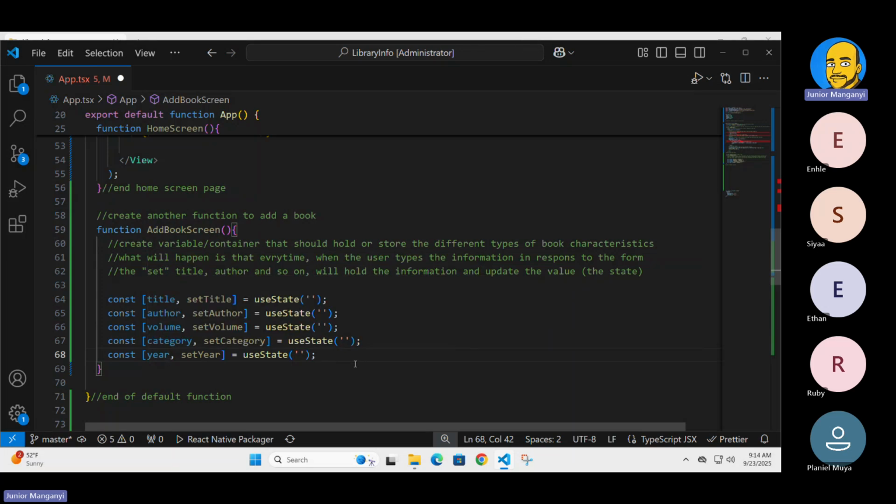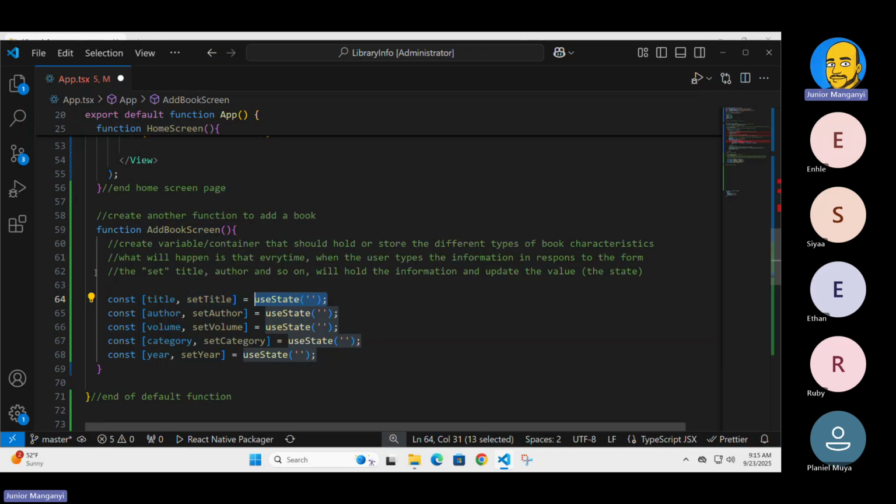Let me just explain what's happening here. Since we're relying on the user to provide us with the information for our book, we are saying that as it starts, make sure that it's assigned. It doesn't have any value because the user has not typed anything. So there will be a form that will ask the user to type in the title.